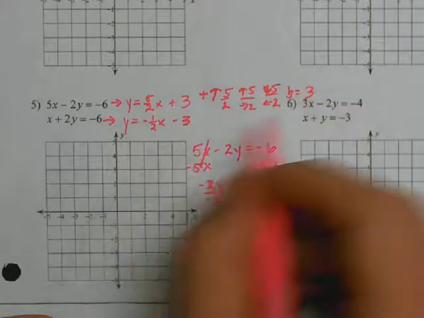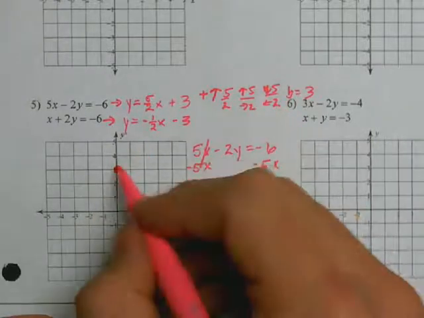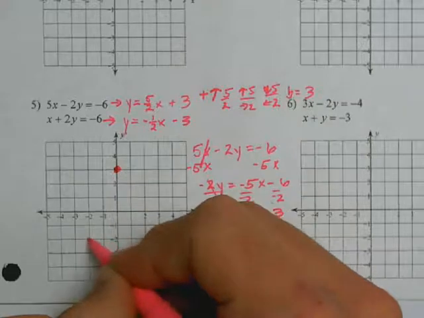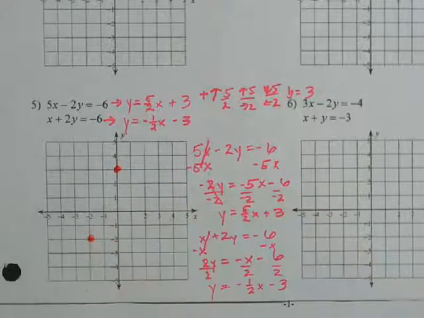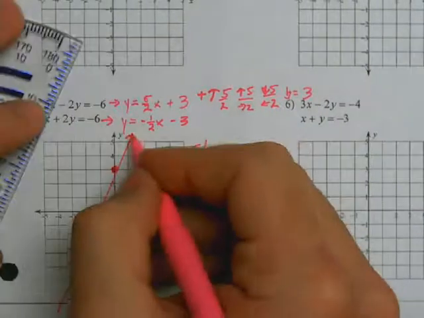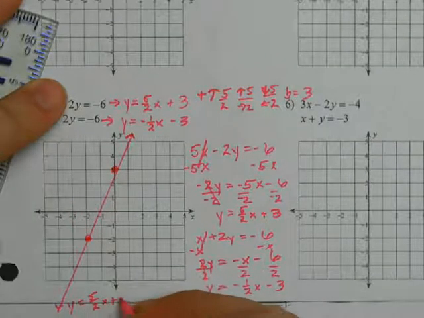Now you graph. So put a point at 3 on the y-axis, and you're going to follow your steps. Up 5, right 2. I can't do that, so go down 5. 1, 2, 3, 4, 5, and left 2. Put a point. That appears to be the only 2 points we can put on the graph, so we're going to get our straight edge, and we're going to graph that line. And we got y equals 5 over 2x plus 3. Go to the next line.